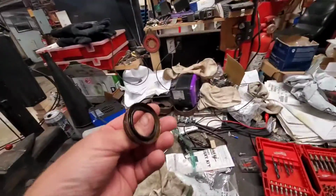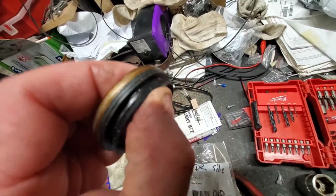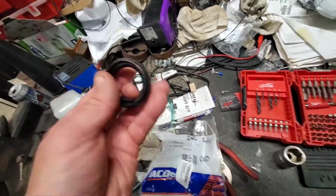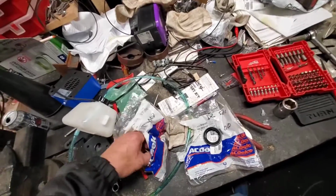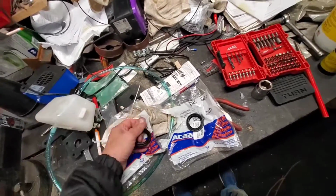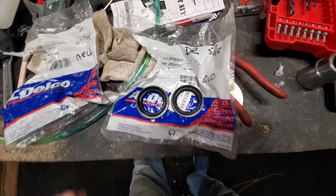So this is the old one I took out. And these are really weird looking seals. They've got this rubber lip around the top, and that goes into a dust boot. There's a shield that goes over that. Now this is the passenger side, right? Now they look pretty close, don't they?